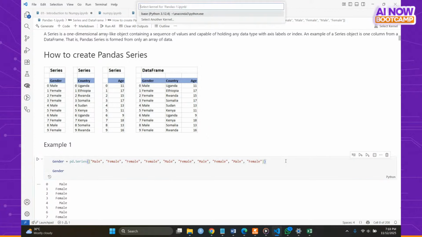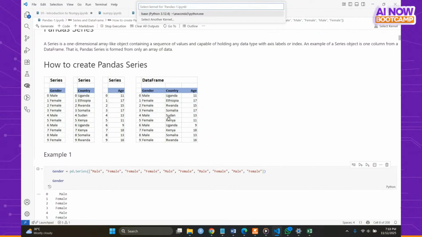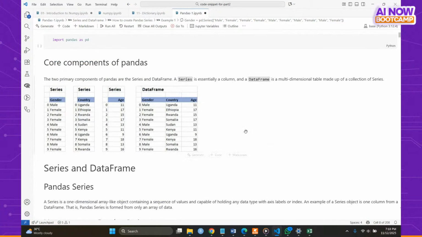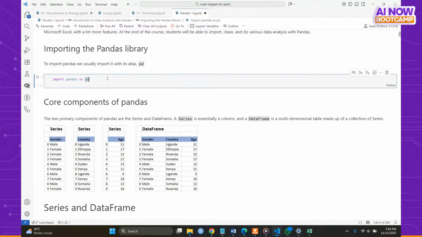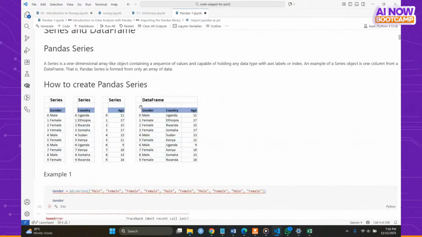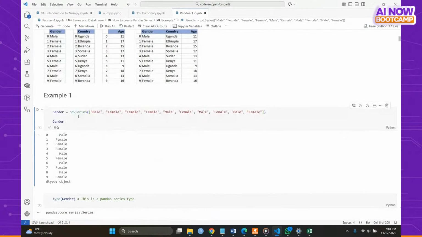If you run this, remember when you are running, you need to connect to the kernel. If you are using VS Code, and if you are using Google Colab, it's the same thing. But first of all, let's import the data. Okay, now we have imported the data. Then the next thing is to run this. You can see now I have run this and I have my series.